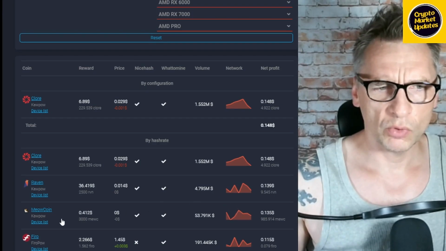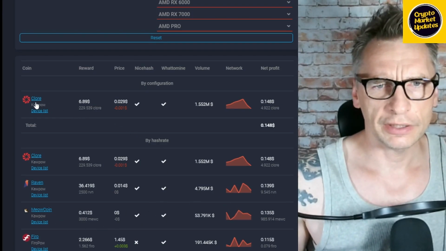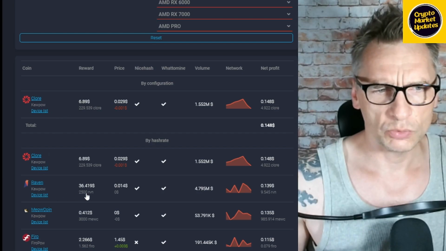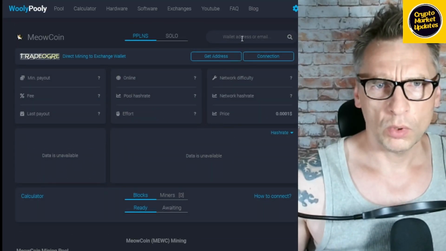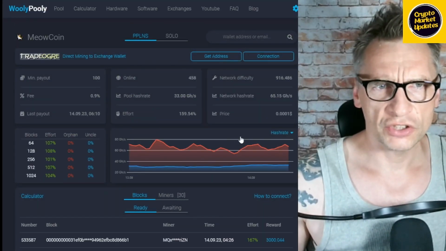9 days ago, it was MEOWCOIN. Right now, it's Chlor. I don't know what Chlor is. I haven't checked it out. Raven, everybody knows. In any case, if you go over to MEOWCOIN, you can enter your wallet address right in here. It shows you all the stats.